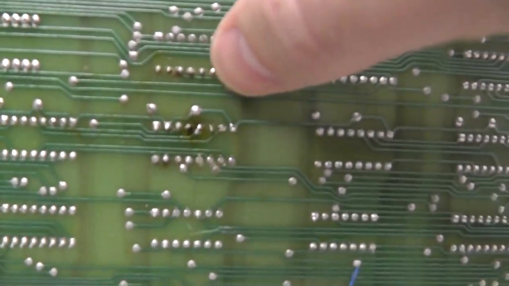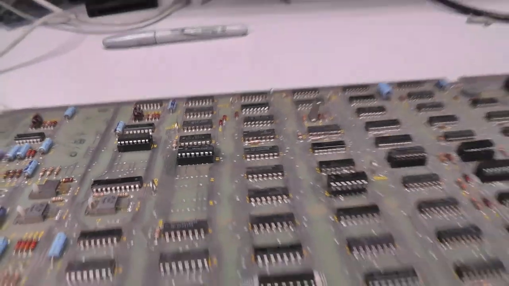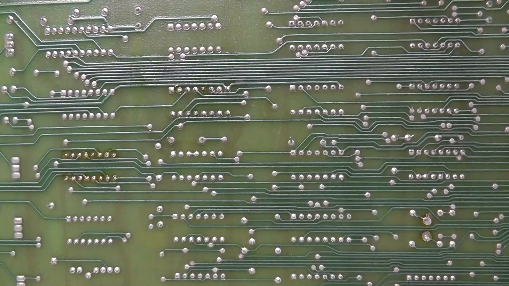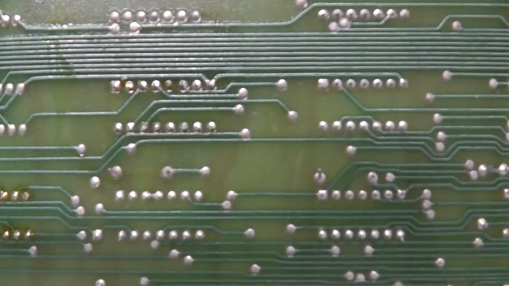I don't know why that one looks weird, but this one here we've replaced. Let's see. That there. Is this one there? E8. Doesn't look too bad. Right there, I think.